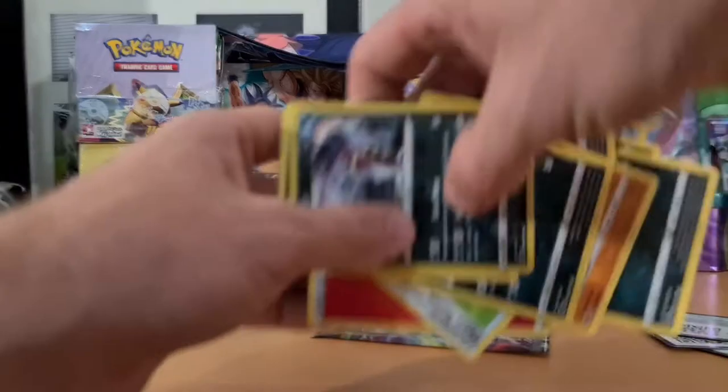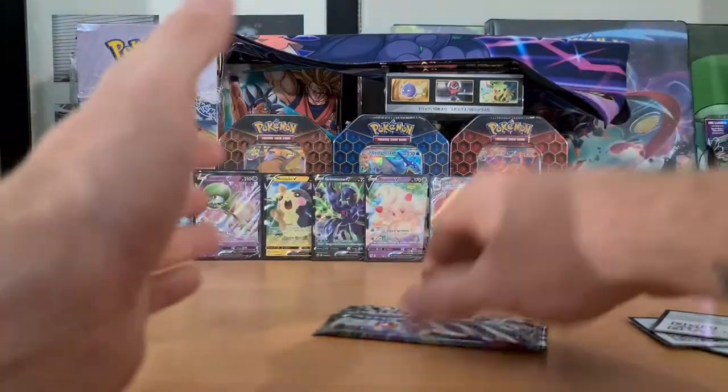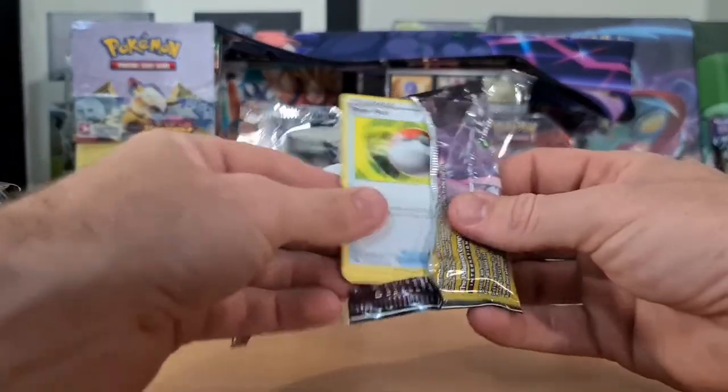I think we're going to be sitting on a dud. It basically has gone pack for pack, hasn't it? It's been a good pack, then a bad pack sort of thing. So, could the Carte Noire have something good? I feel like we're not going to get anything special out of this, but who knows?